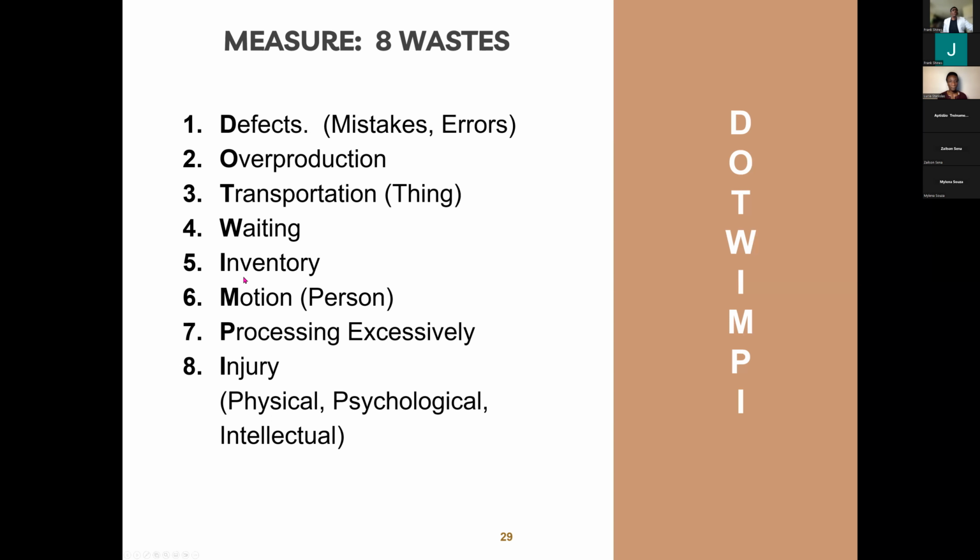Inventory is next. Inventory is both physical and digital. Inventory could be you have lots of cups, lots of sugar, lots of coffee, different types of coffee. Maybe you have an inventory of lots of water bottles. That's inventory, that's physical. But you also may have digital inventory, right? The number of orders that are coming through on a mobile app represents digital inventory. It hasn't been converted yet. The number of waiting customers in line on your mobile app that you haven't served. That's digital, but it's still inventory.